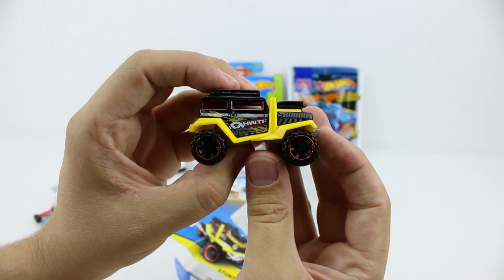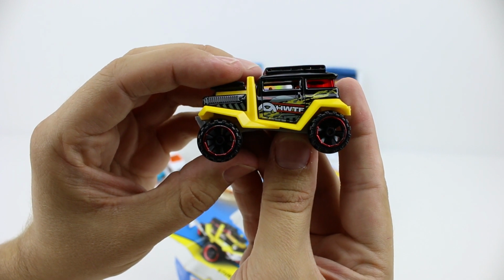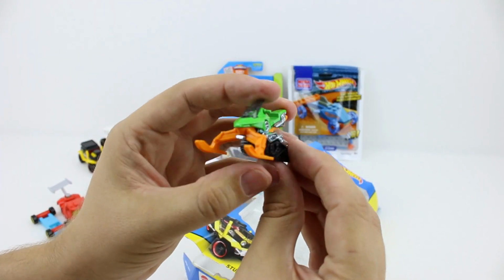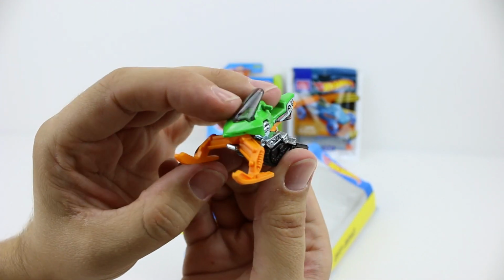Oh, this one's called a bad mudder. This bad guy can reach speeds of up to 145 miles per hour. Whoa, that's really fast. Next is this awesome Hot Wheels snowmobile. This would be a lot of fun to ride down the slopes.